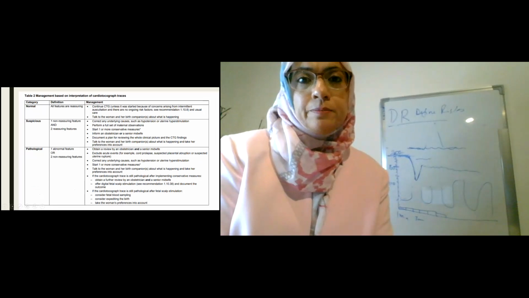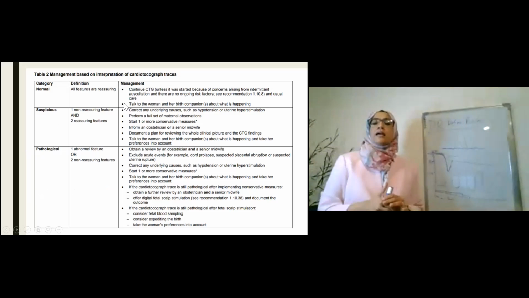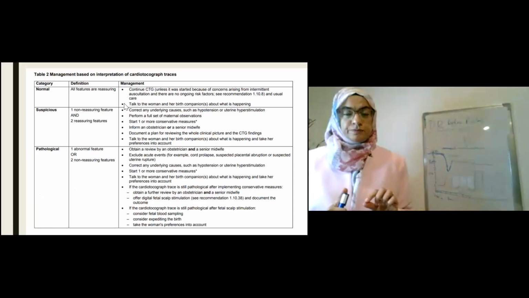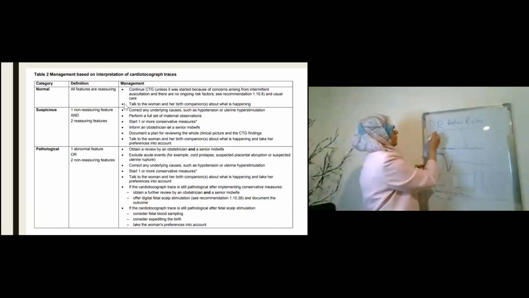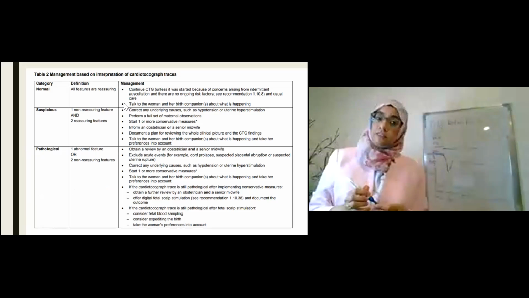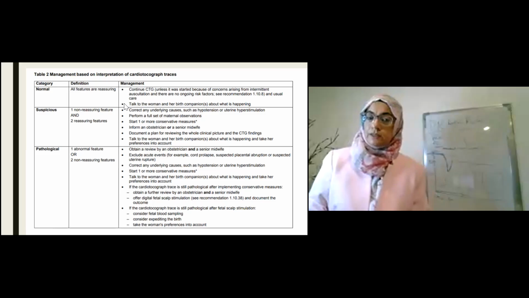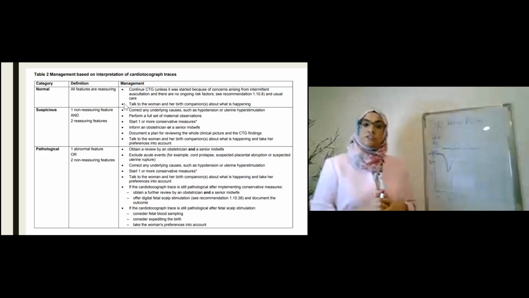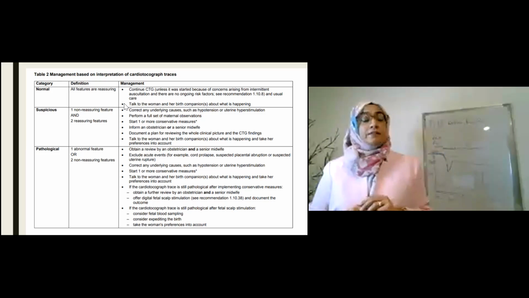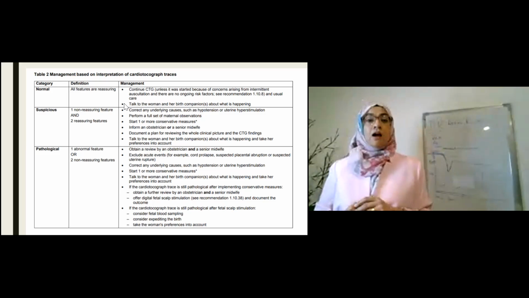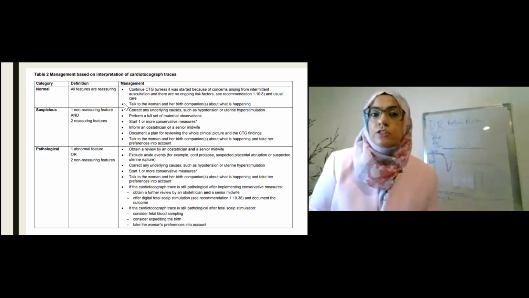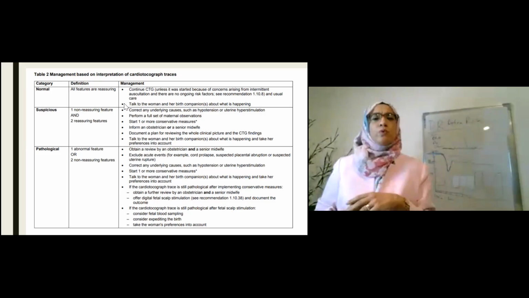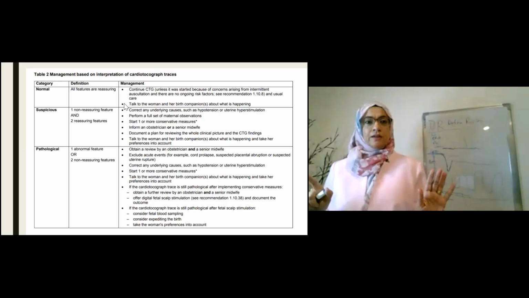Okay, now again, this chart can be a bit complicated, but take a deep breath. Remember again, the green, amber, and red zone. We discussed all our DR C BRAVADO: baseline rate, acceleration, variability, okay? We know the normal parameters. Our baseline rate is between 110 and 160. Our variability, which is the movement of the fetal heart rate about the baseline, is between 5 and 25. Our accelerations, yes, we've got a lovely baby moving around happily, showing us the acceleration, which is the movement of the fetal heart rate above the baseline. We're happy. And decelerations, we don't have any decelerations, or maybe there's just one quick one which goes down and comes back up again. So we're all happy. We have a normal CTG.